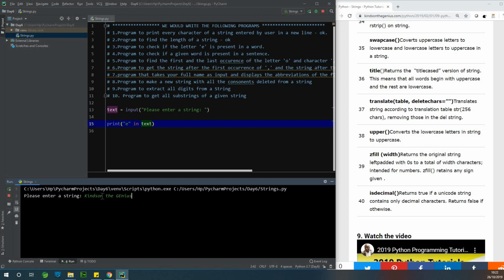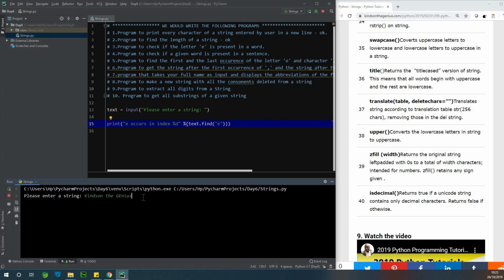If I want to get where the letter E occurs, I can just say E occurs in index %d, and I'm going to specify the index where it occurs, and it's going to be text.find E. All right, so I'm going to run it at this point.